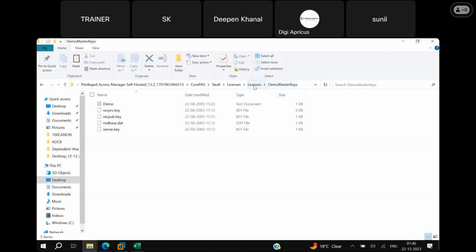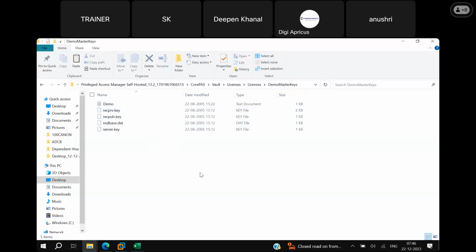I'll go back again to operator keys. Observe carefully: recovery public key, server key, database file. And if I go to master keys, I can see the same recovery public key, random database file, and server key. So the difference is the recovery private key. Very good. Recovery private key.